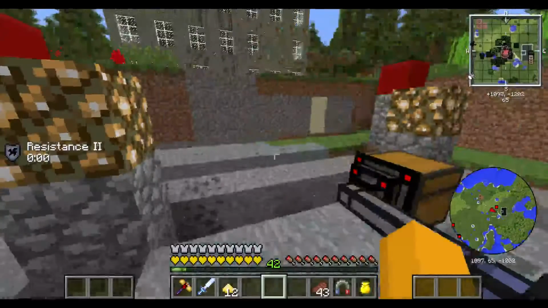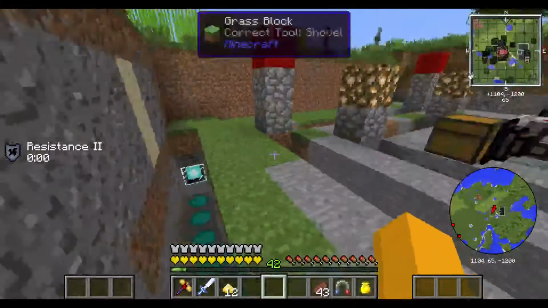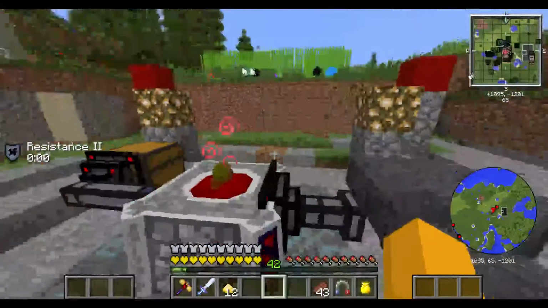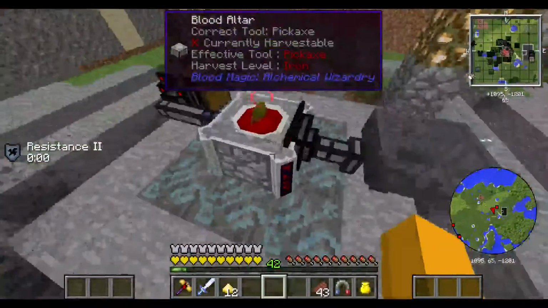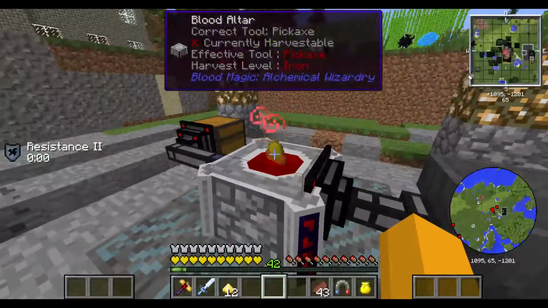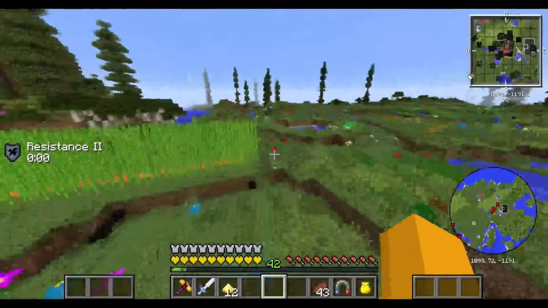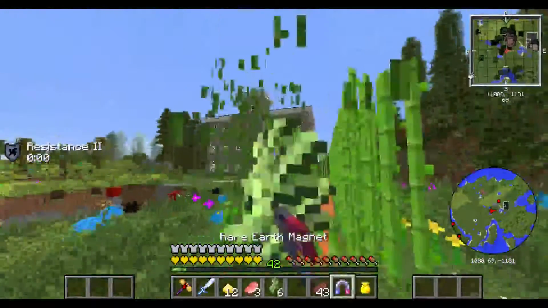I feel like I'm almost done with the whole making bunches and bunches of slates. So what else is there to do in Blood Magic? Well, I still don't have the next tier of my orb. And how do we get that? Well, we've got to play around with some other stuff. We need to play around with the actual alchemy stuff.